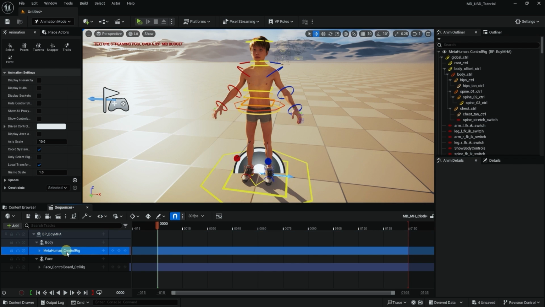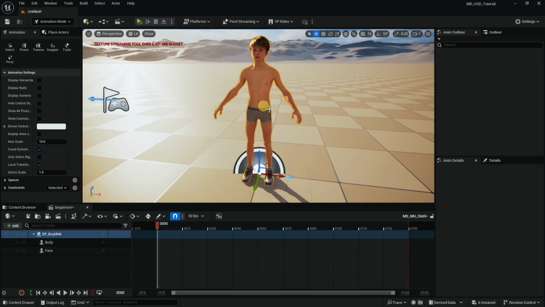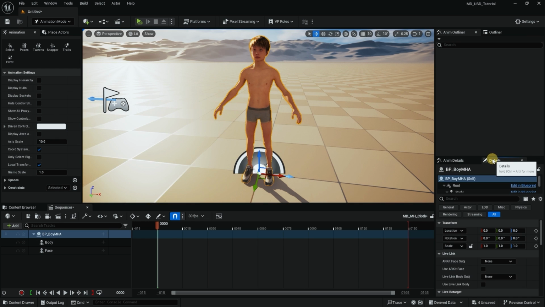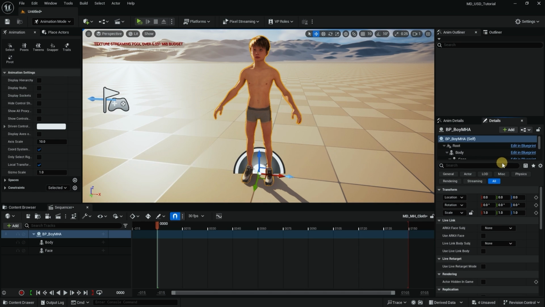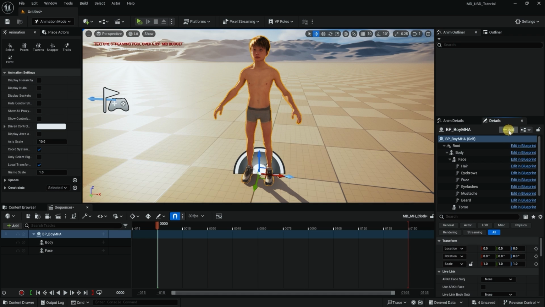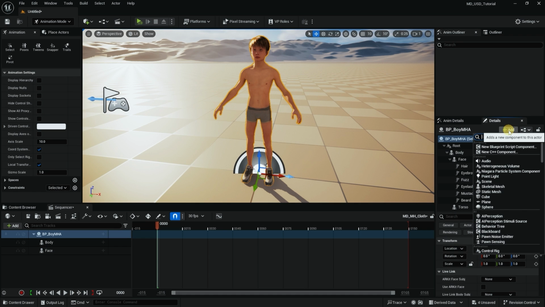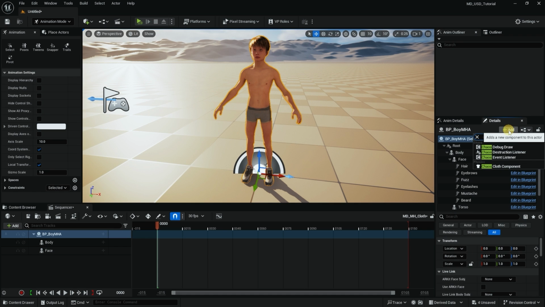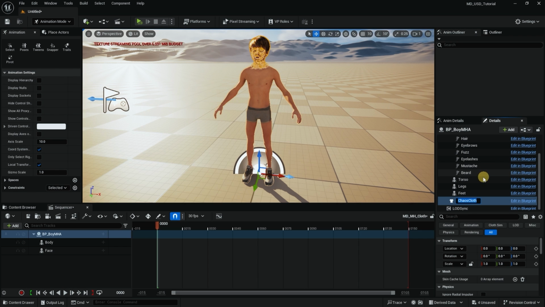We don't really need the control rig right now. You'll remember this from a previous video. Go to the details and in add, put this up. And add, let's add chaos. I'm just typing chaos and then I want the cloth.